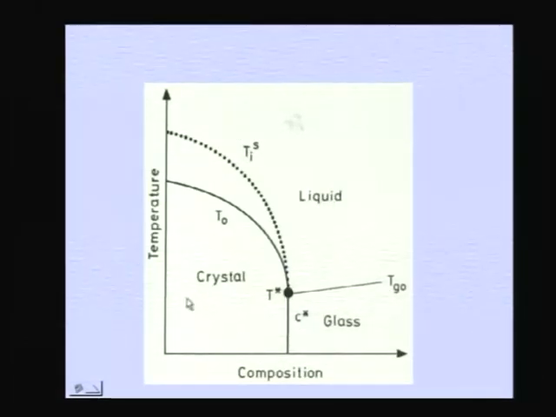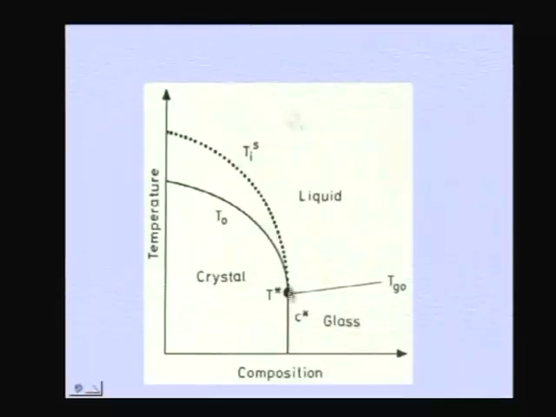If you take a crystal and keep on increasing its concentration in a rapid fashion, then that crystal can become a glass. This is what we see in solid state amorphization. That means you take a crystal and allow one of the elements to diffuse very rapidly into the other. In such a case, the solute element rapidly diffuses into the solvent element.